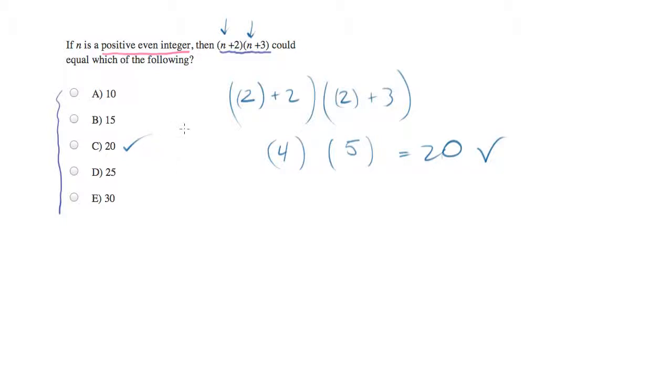That was pure luck. It could have been that the seed needed to be 4 or 6 or 8. 2 was simply the smallest one I could think of, and I picked that and it ended up working out. But in a future problem, you might need to plug in 4, 6, or 8, or even something higher to get the answer.